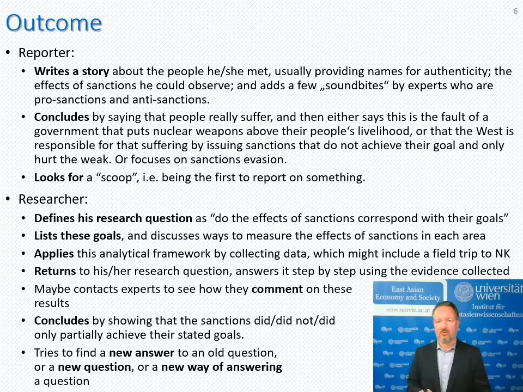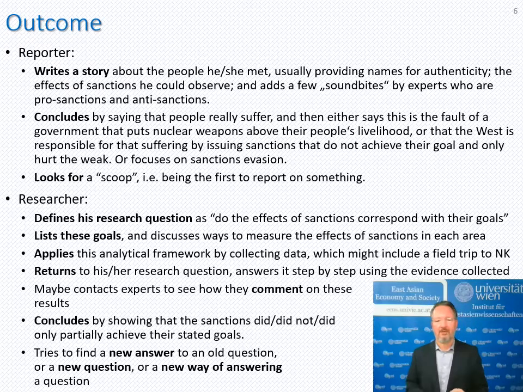Like, I talked to farmer Mr. Kim, and he said to me, right? A scholar would rarely do this, unless you really have a very detailed case study, but reporters really love that. As I have here on the slide, providing names for authenticity. Yes, it sounds more authentic, right? You, as a reader, would instantly trust the journalist more, who can create the impression that, oh yeah, he's actually been there, he knows what he's talking about.